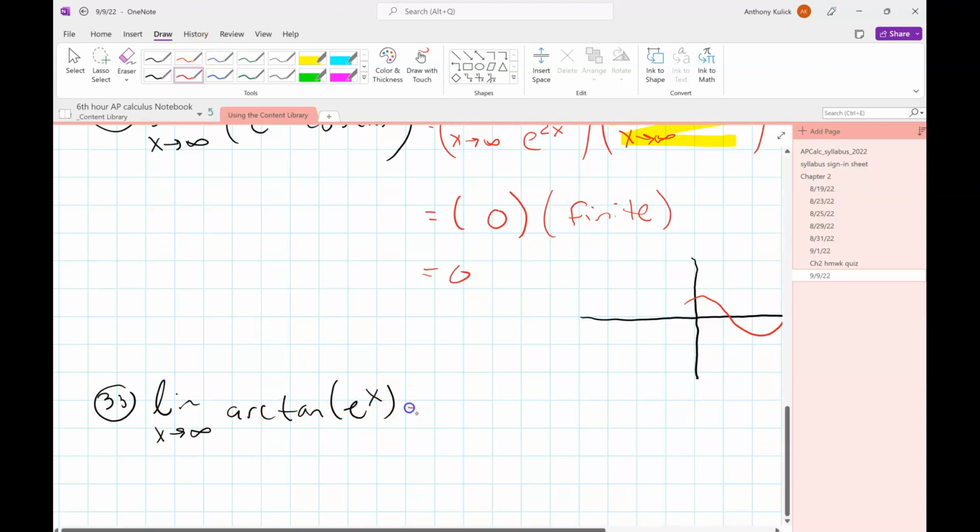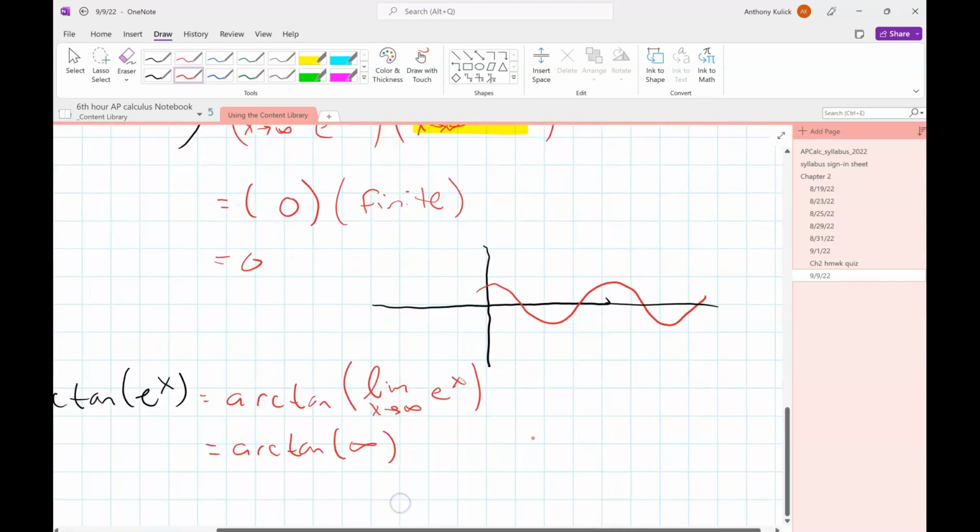So the way I would think about this is just as a composition. Everybody's okay with that? And what is the limit as x approaches infinity of e to the x? Nope, it's infinity. If it was going to negative infinity, Luke, it would be 0. If you think about the graph of e to the x, it's exponential. So as you're going to the right, you're growing as fast as possible. Exponential is the fastest changing function type.